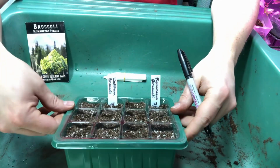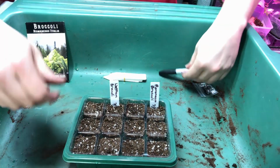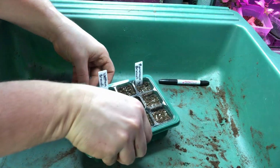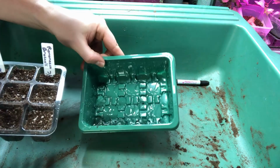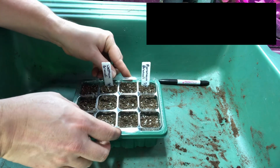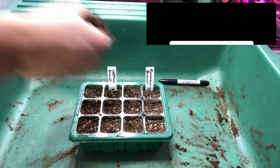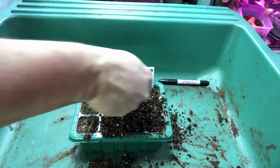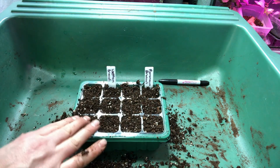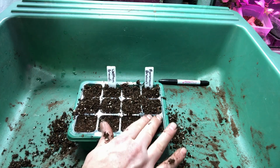So we've got our first tray here of our Romanesco broccoli, and yes, we will thin this down as they start to germinate, hopefully get a couple of plants per. And while this mix is already a little bit damp, what I don't always show you is I water these underneath, and it's absorbing the water up through the mix as well. So again, we typically bottom water to try to prevent any kind of algae or any kind of other pests getting to our mix or any mold or anything like that. But I'm just going to add that nice layer to the top. So we've got, again, probably about 3/8 of an inch of depth here for those seeds.